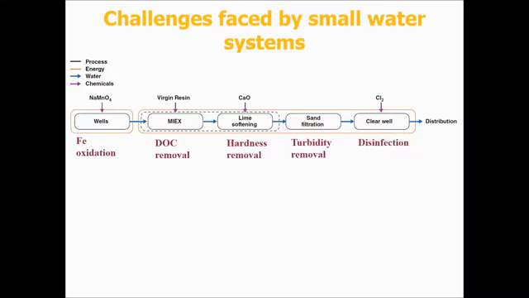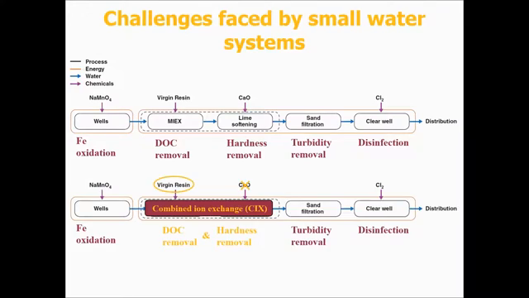the lime softening requires a lot of effort on their part. And so in looking at this plant, I always wondered, well, why couldn't we just use the ion exchange vessel and remove the dissolved organic carbon and hardness there in a single vessel? And so it's a relatively simple idea that's shown here, where let's take a single vessel and call it combined ion exchange, and eliminate the lime softening process.